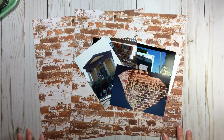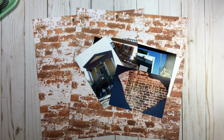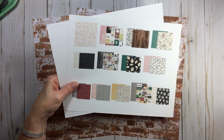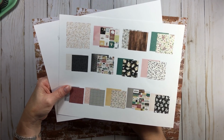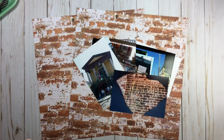So what am I going to play? Because, you know, I have my formula of my photo sketch and my papers. Okay, so I have some papers here. And so the kit I'm going to be playing with is my knockoff version of the Pink Paislee Auburn Lane, and I will have a video linked below of how I created this kit. And I think the reason this stood out for me is that I'm going to be doing a 2-page spread about Charleston again, and I've already used this kit, and I don't know, it just kind of gives me that mood and feel, so I'm just going to keep on playing with it.